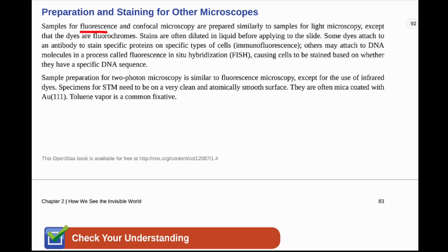So samples for the fluorescence, remember we talked about fluorescence microscopes and confocal microscopy, are prepared similar to samples for the light microscopes, except that the dyes are fluorochromes. So remember, we use fluorochromes in the fluorescence microscopy. Stains are often diluted in liquid before applying to the slide. So some dyes attach to an antibody to stain specific proteins on specific types of cells, which in that case is immunofluorescence. So cells have specific antibodies on them.